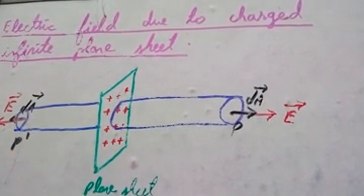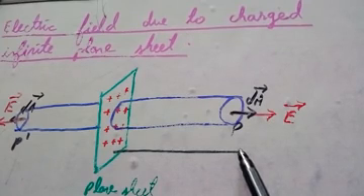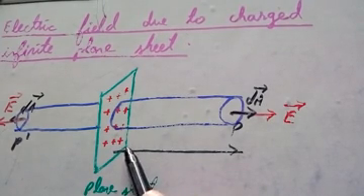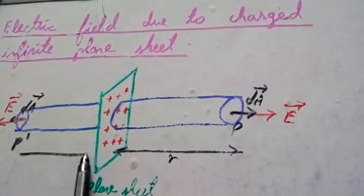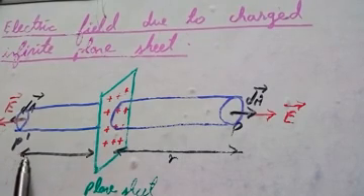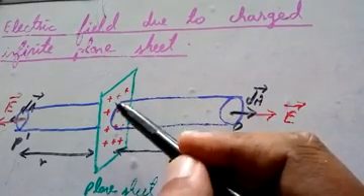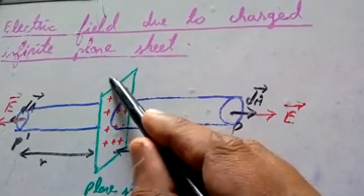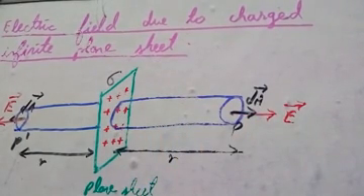Now we must see the distance here. The distance between the charged surface and the point P we say is R, and on this side also it is the same distance R. Now this plane sheet has a surface charge density, which we say is sigma. Our aim is to find the electric flux here. Let's go and find it.